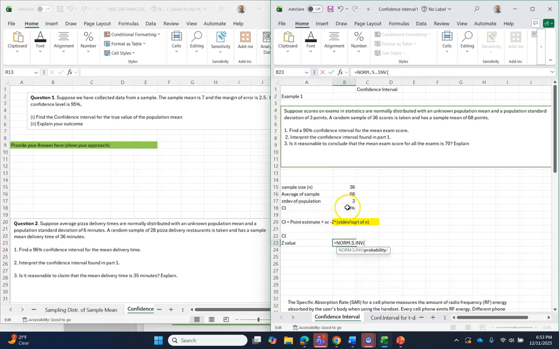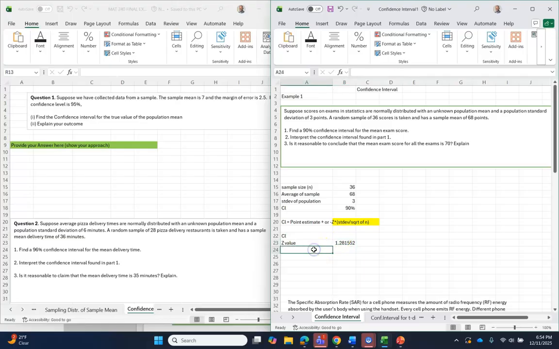And you will click on the 90%. The answer will be the same whether you use the formula or the function for 2007 or the most current; that will be fine. In this case, just enter. And our z value is 1.281552. That is the z value. And then we need to know the standard deviation, which is 3, and the square root of n.